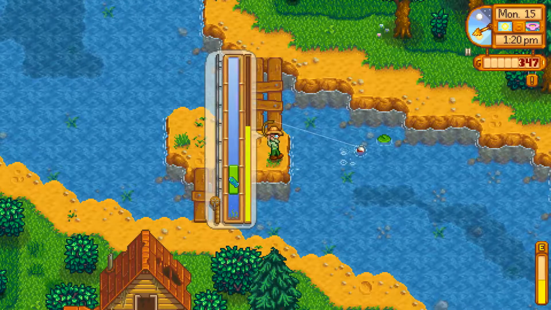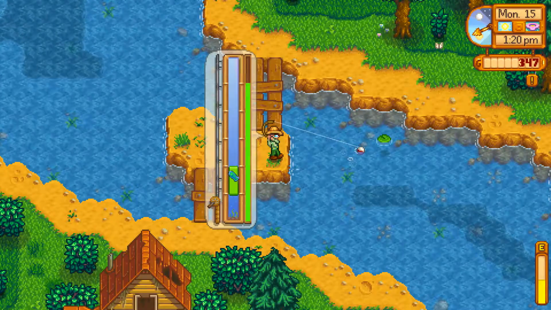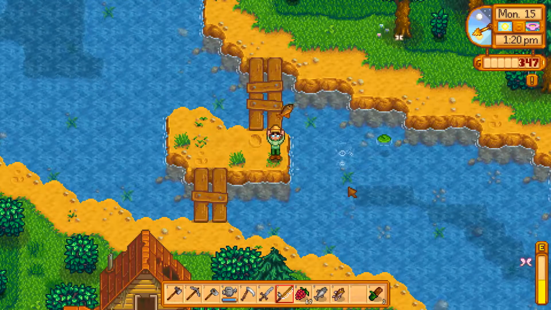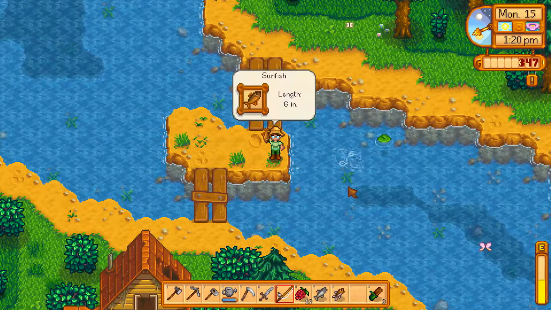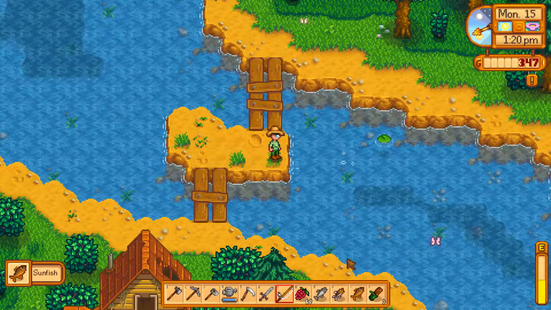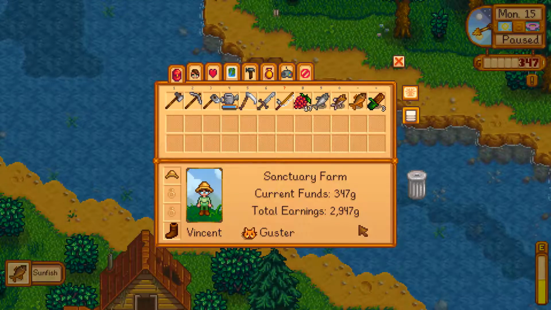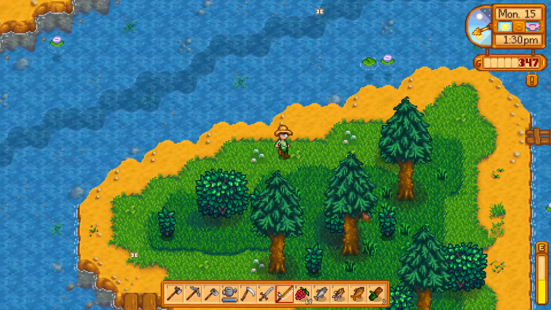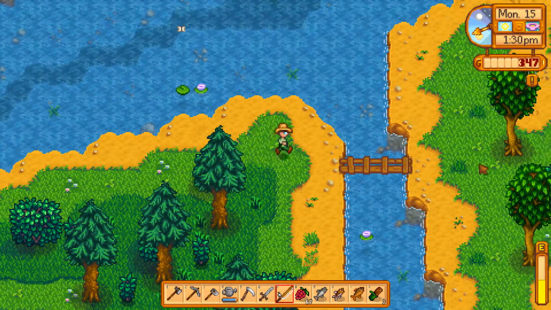All right, this fish seems a little faster, a little more aggressive. And what is that? A sunfish. Okay. Well, that's 3 fish, and that's all the room we've got, so much for fishing, I guess. We can go and see if there's any more salmon berries to collect, though.